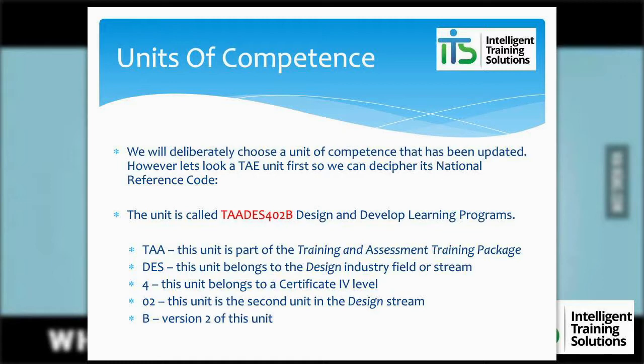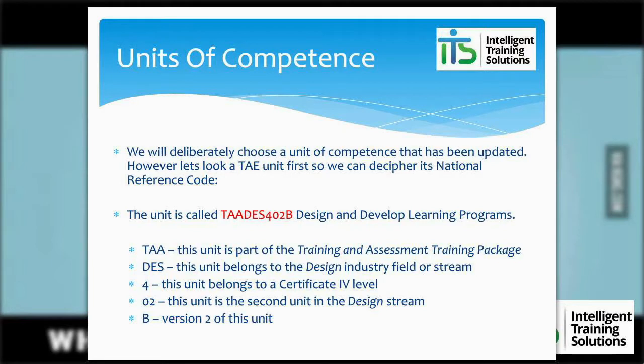Like I said, we'll go back and visit. I'm going to bend your brains for a minute, guys, and I'm so sorry, I'm breaking all the rules of training here. I should have just gone through and then come back to this at the end, but I want to get this foundation information in. Although I've deliberately, like it says here, chosen a unit that has been updated, I first of all want to look at this TAE unit so I can explain what this national code is, because you guys have already noticed that every one of these units of competence has this national code. It's important that we understand what that code means.